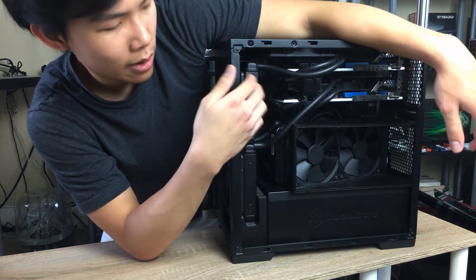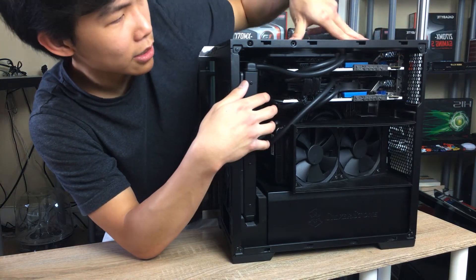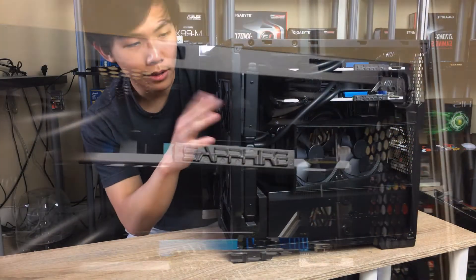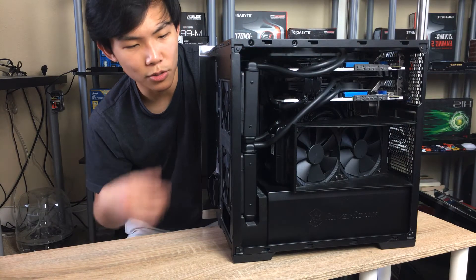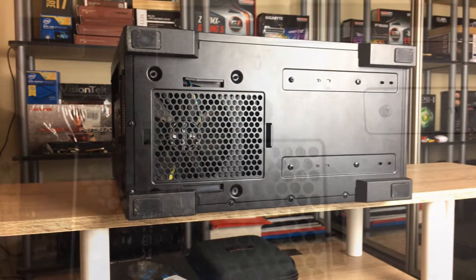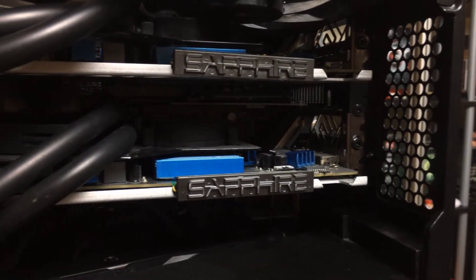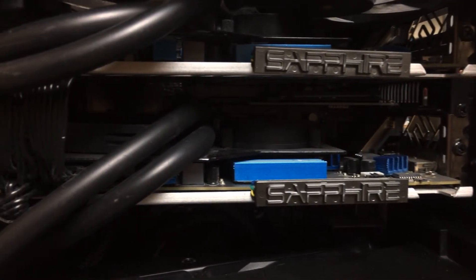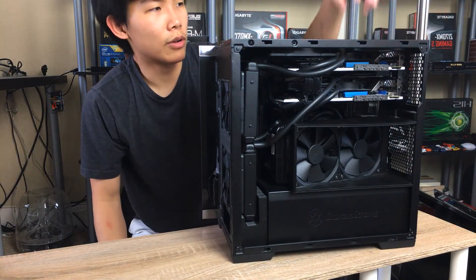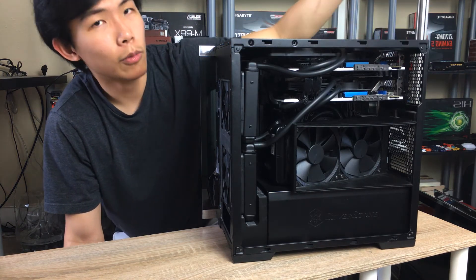How it works: the 3D printed bracket seals to the glass and sucks air in from the back. The GPU radiators intake air from the front and blow it into the case, and the top fans exhaust everything out the top. I'm running Noctua IPPC 3000 fans — both 120mm and 140mm — throughout, including a Noctua 120mm IPPC on the power supply. I also have some 9cm Noctua NF-A9x15 fans on the GPU for VRM cooling.